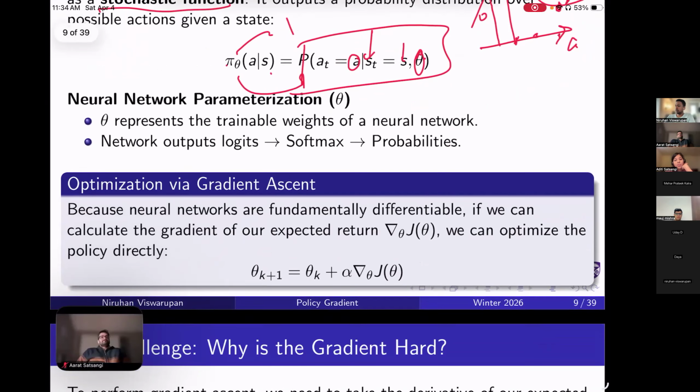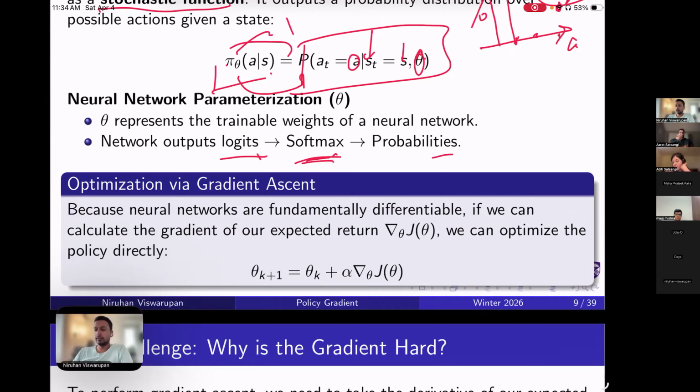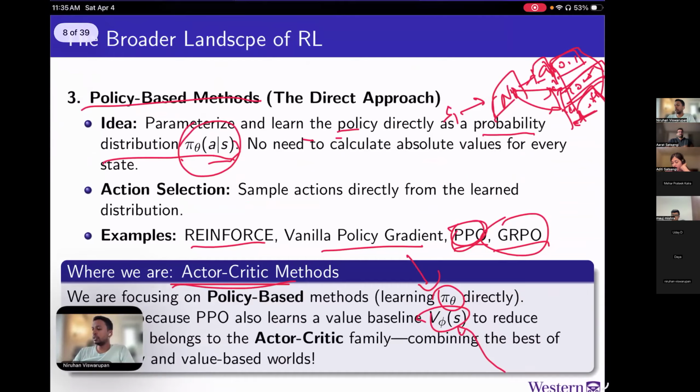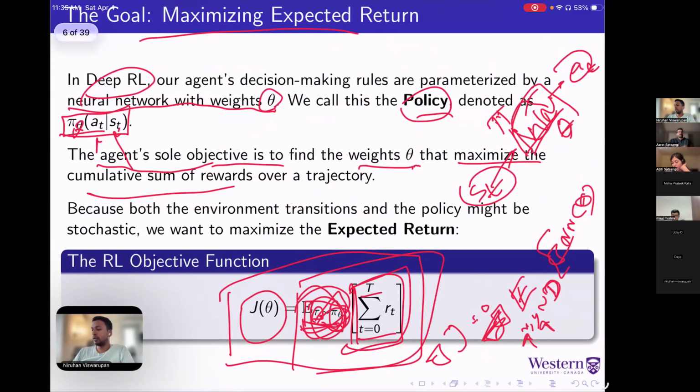As I have mentioned, we can parameterize this policy by a neural network. The neural network can output some logits, and then we can do a softmax to bring it to a normalization. Then you can consider the outputs as a probability distribution over the set of actions. Neural networks are differentiable. So the question that Moj raised still remains: how can we actually do this gradient, because that depends on the expectation, so we will dig deep into it.